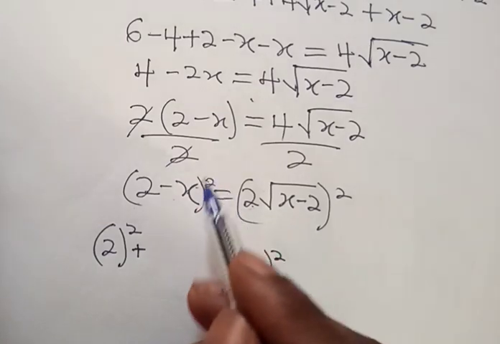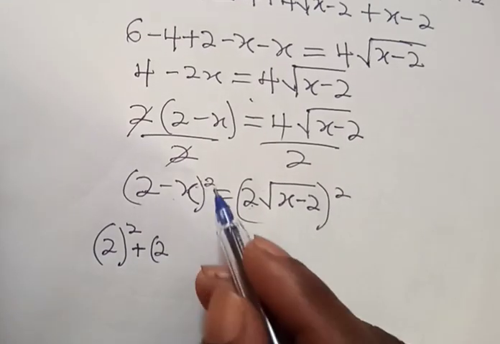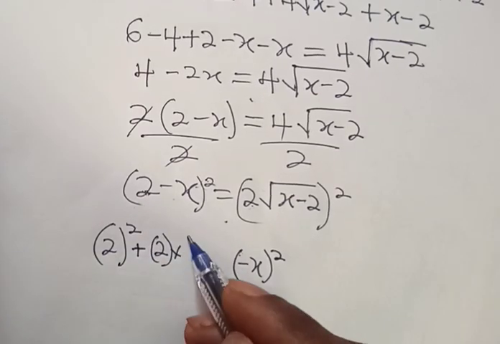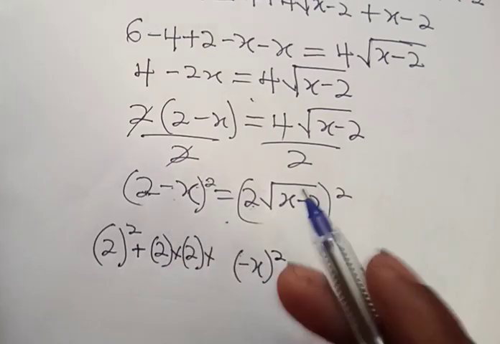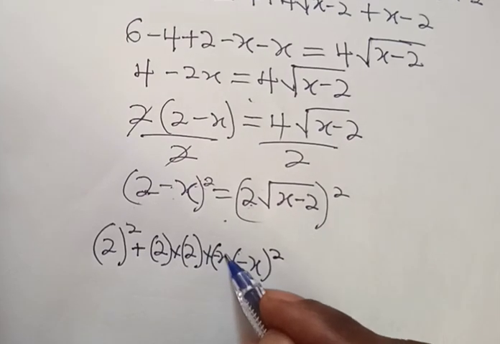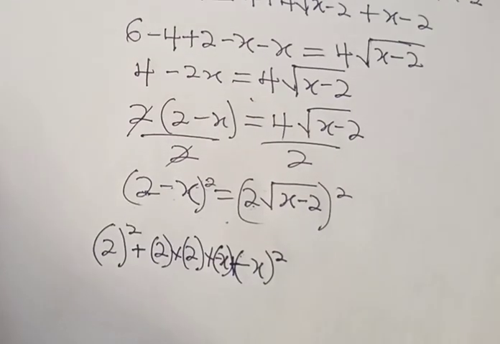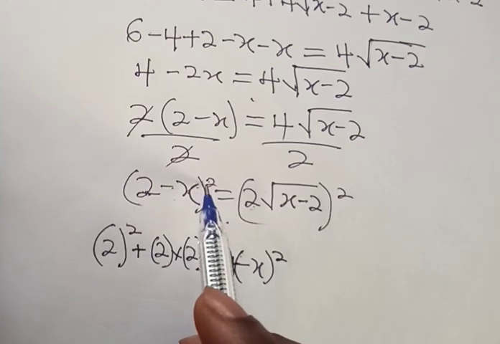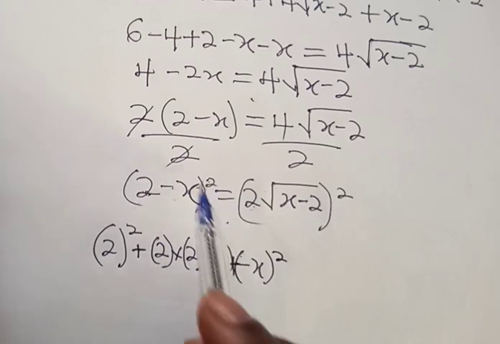Then you are going to take this exponent and multiply by this at the same time, multiply by this. So it is going to be 2 times the first term, whatever you see here, you write it there, 2 times, then whatever you see here as negative x. So negative x, have you gotten that? Then plus, so let me bring my plus here. All right, great. So that is the short form. Now, this can only apply when you have square here. If it is cube, you can't do that. You can only do this when it is squared. All right, so very simple.